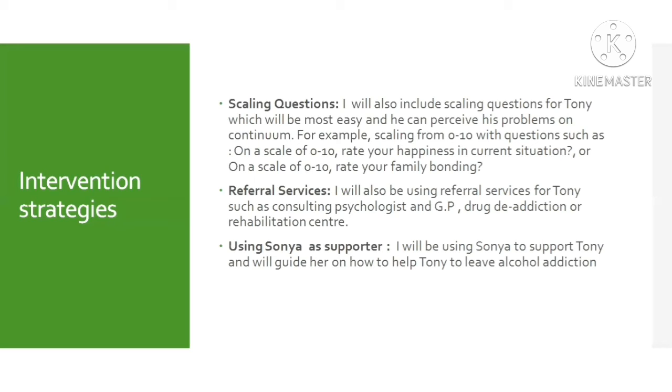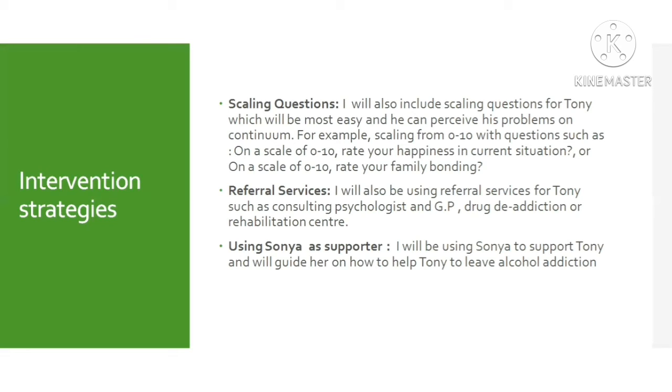The next one is referral services. I will also recommend some referral services to Tony. I will encourage him to see a psychiatrist for his depression, and a general practitioner so that he can get treatment for his chest pain on a regular basis. Apart from this, I will also recommend he go to a de-addiction and rehabilitation center so that he can quit his alcohol habit. I believe that all of these referral services will be useful and helpful to improve the overall well-being of Tony.